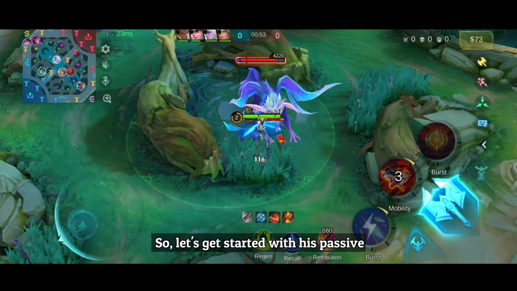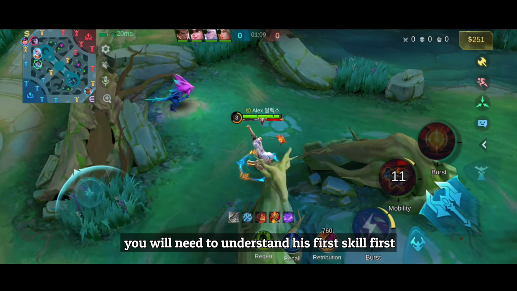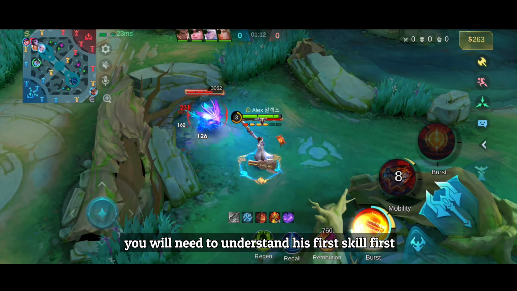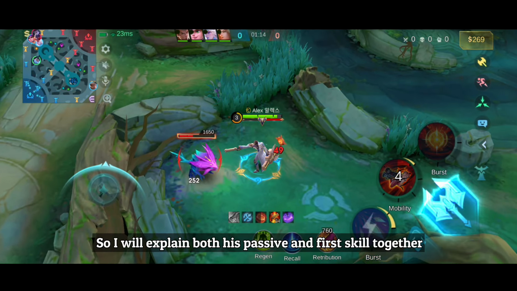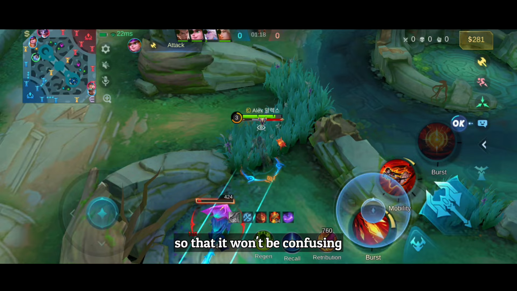So, let's get started with his passive, but in order to understand his passive ability, you will need to understand his first skill first, and that's kind of confusing. So I will explain both his passive and first skill together, so that it won't be confusing.